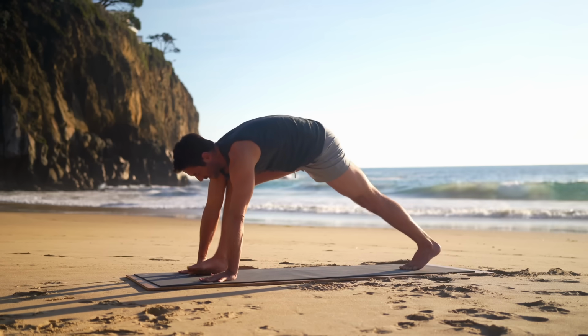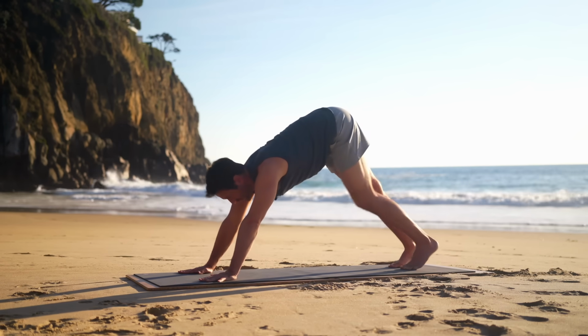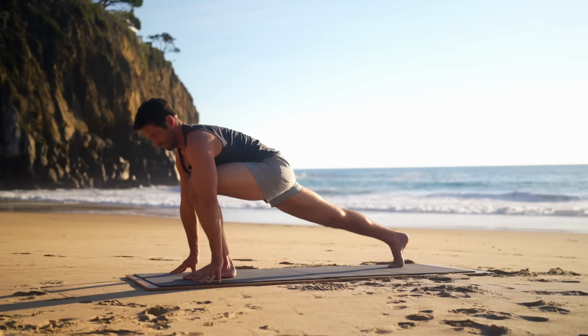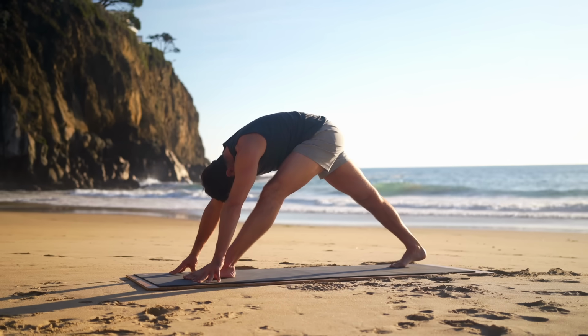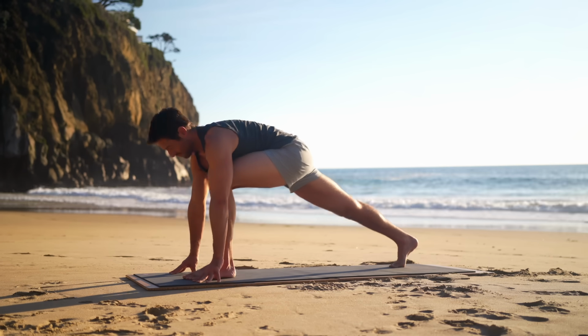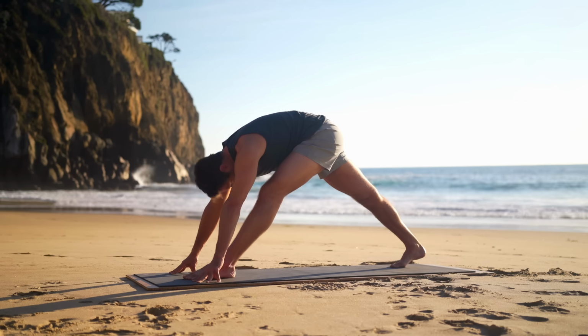Then step back to a down dog stretch. Change sides. Step the left foot forward. As you inhale, come into your lunge. As you exhale, stretch back. Two more. Last one.